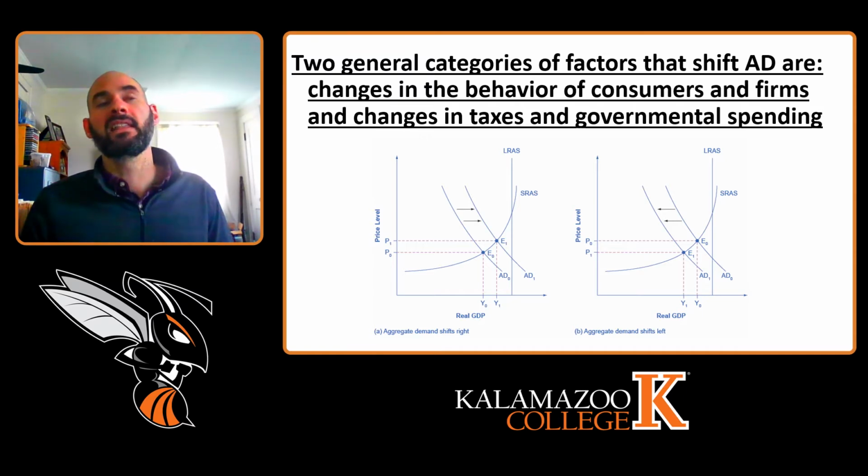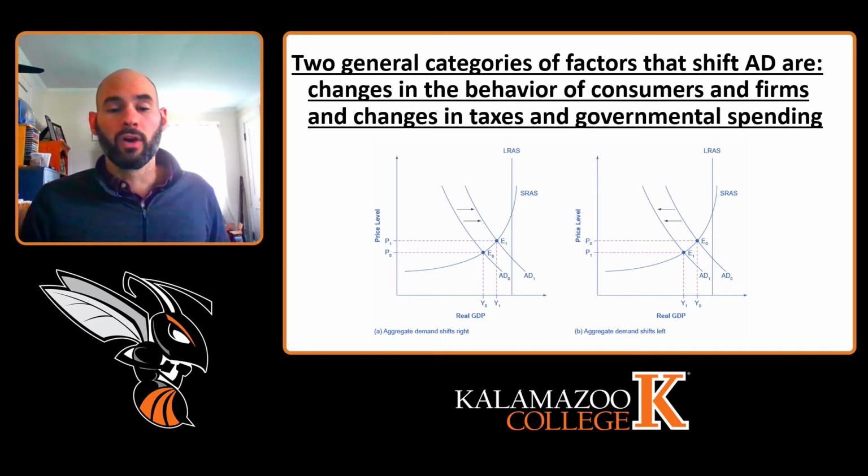That we're not going to think of changes in price levels as causing a shift in the entire aggregate demand curve. Instead, that would cause a movement along the aggregate demand curve, just as we think about shifts and movements in a private goods market or a microeconomic market. But we're going to think about the entire curve shifting in response to the behavior at large of consumers and firms or taxes and government spending.